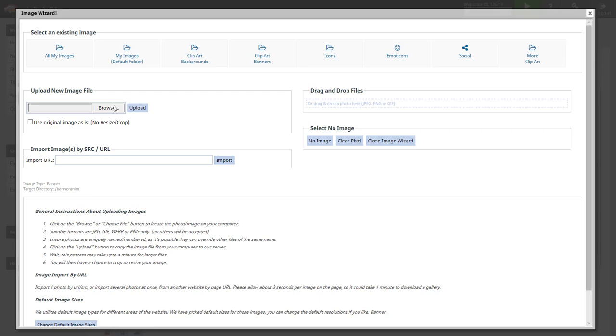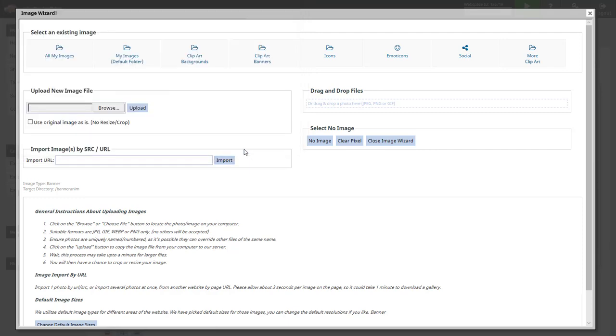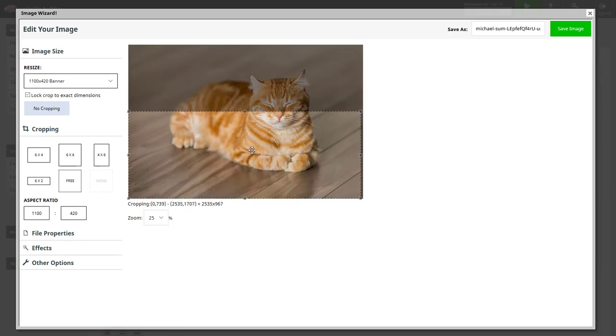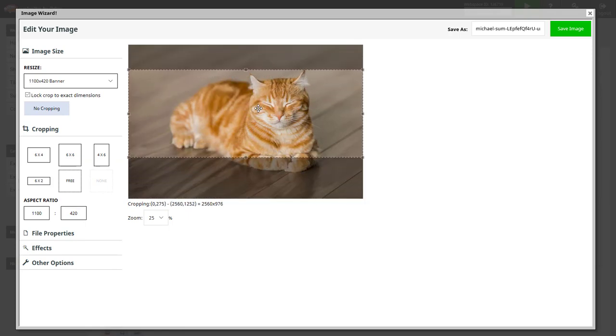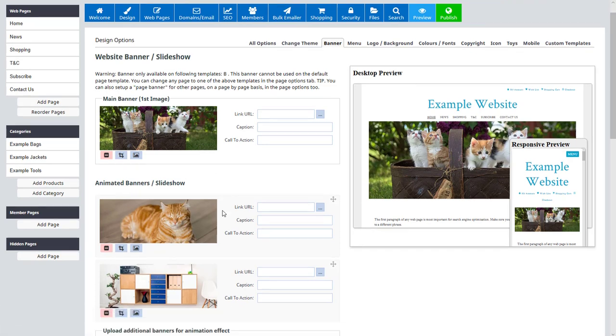Upload it. We'll have this cat this time. And once again, I need to choose whereabouts I would like it to crop. I like it to be cropped there. Let me change it to a useful name, which is done for SEO purposes. Save my image, and as you can see now, I have got two cropped images.